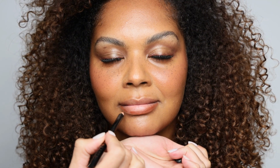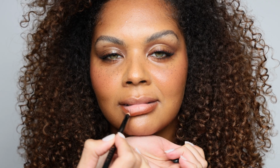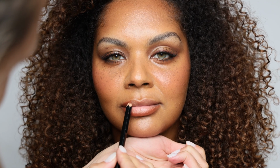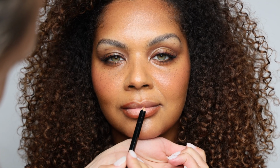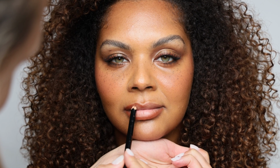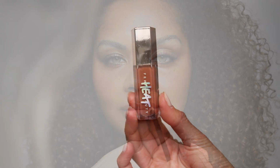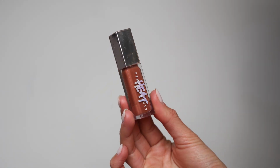On the lips today, I'm using Anastasia Beverly Hills lip liner in the color Sandstone, which is a beautiful warm shade. And all I want to do here is just to define the lip line. I'm going all around the lips, making the lips appear more defined, but I'm going to leave the middle part color free. It's really important to blend the color really nicely for that super ombre effect. And once it's done, I can go and add gloss.